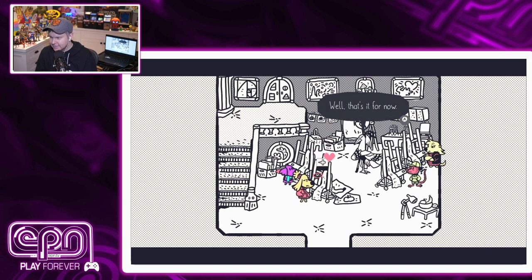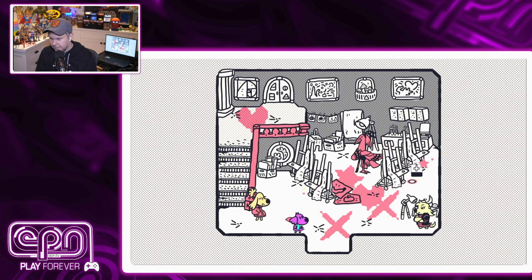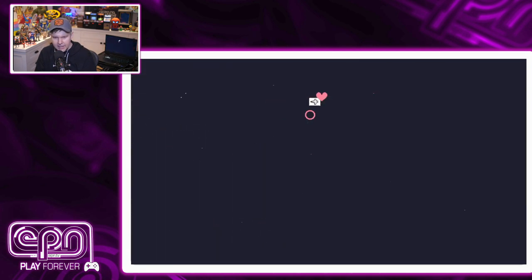Well, that's it for now. Next class, we'll do a master study. I hope you'll join us. And everybody, keep practicing. So, wait a second. Oh, cool. Let's go! Masterclass, here we go.